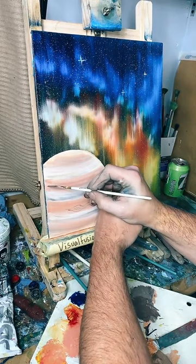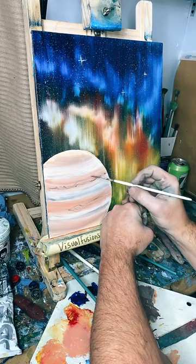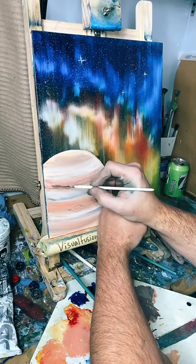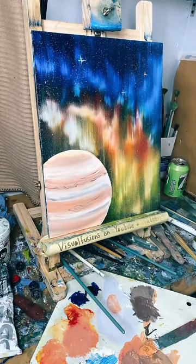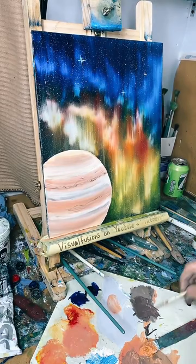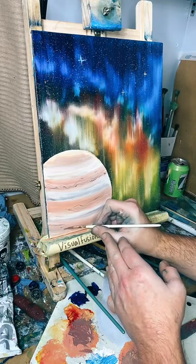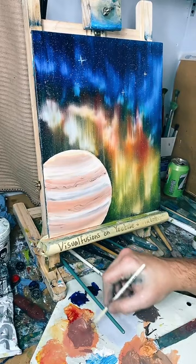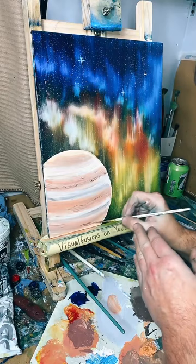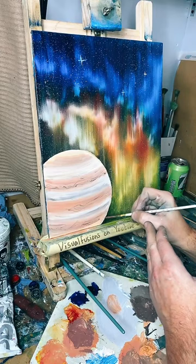I'm just making this up. It's not exactly like Pluto, but I know it has these marks going around on some of them. So I'm just making this bit up. I'm not doing an exact thing. If I'd done the moon, I could have painted it just white and that would have been it. So you can just lightly blend some of them out if you don't like it. Getting a colour that's right as well. Oh, that's quite nice. And getting your thin paint. Look, it's amazing what colours you can actually make. I think that looks quite nice on there.